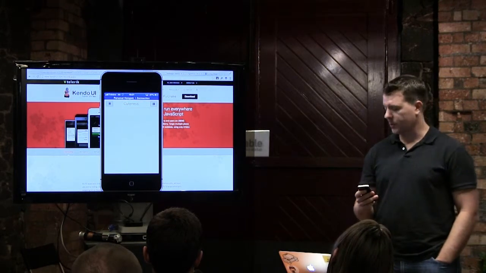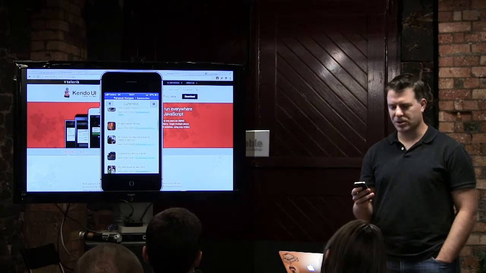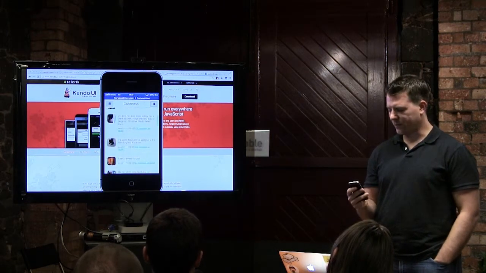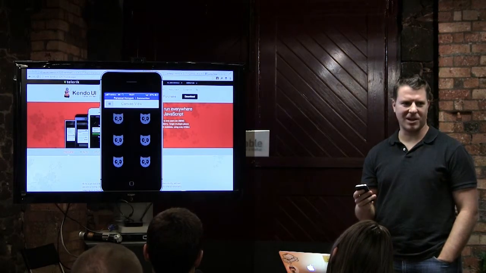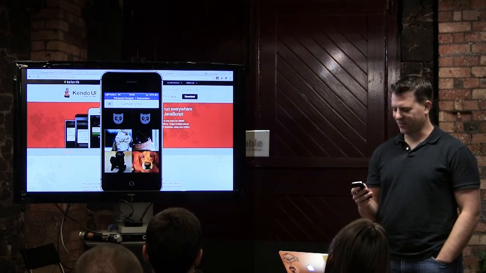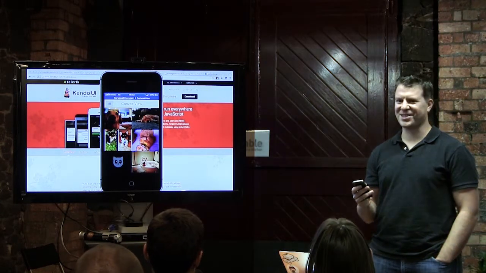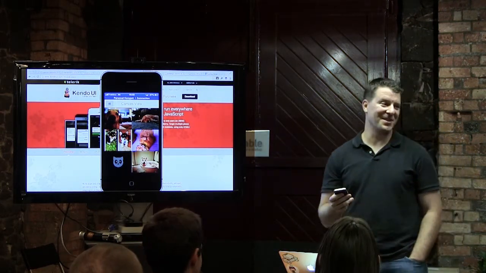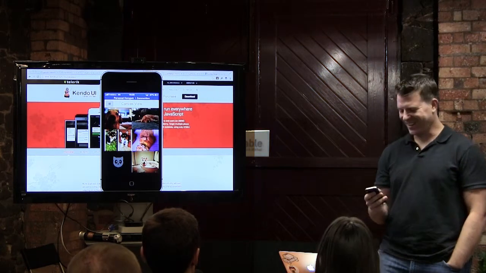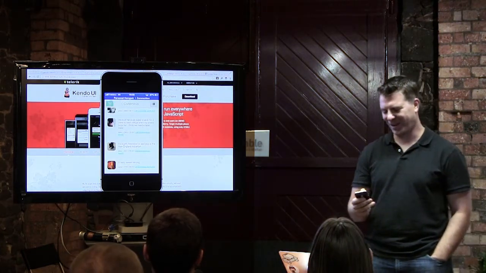This is just a simple app that we wrote called Cuteness, and this just pulls the aww pictures from Reddit. So you guys have all seen the aww subreddit, I assume. That's just what allows you to pull those down. There you go. Honestly, it's the safest part of the internet you can go to. For a live demo that pulls down live content, you can't go anywhere else but aww.